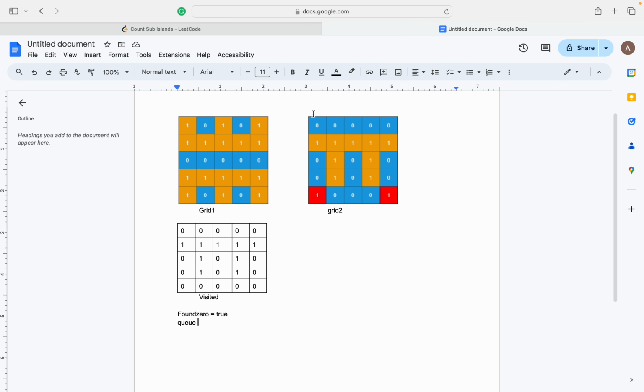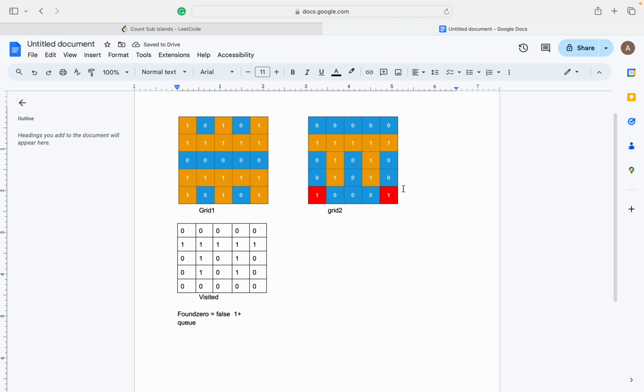Now in the next BFS, we will come here. So in the queue, I'll put 4 comma 0, right? So in the same BFS, we pop this 4 comma 0 out. This is 1, this is 1, right? And we do not have any adjacent, and we made found 0 equals to false as well. So we do not have any adjacent ones which are not visited. And since found 0 is equals to false, we return 1. So we have 1, right?